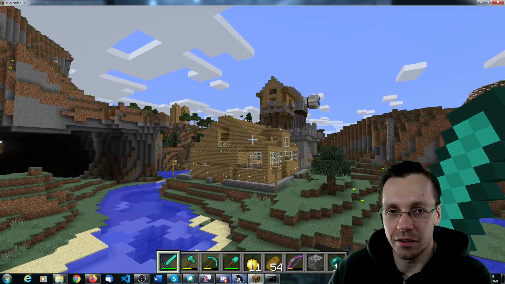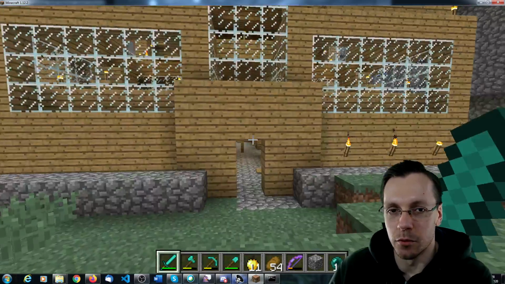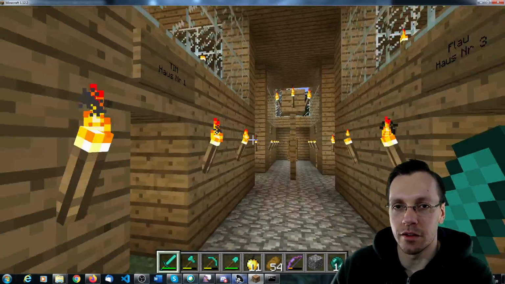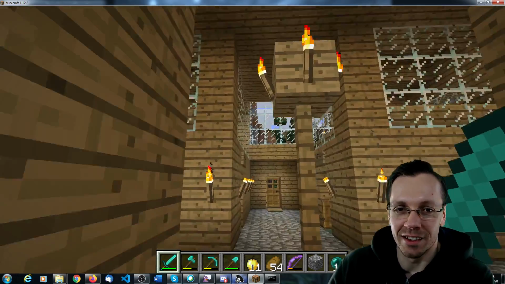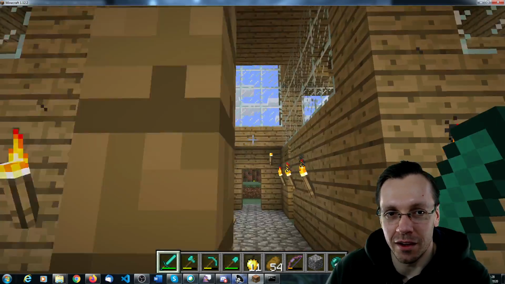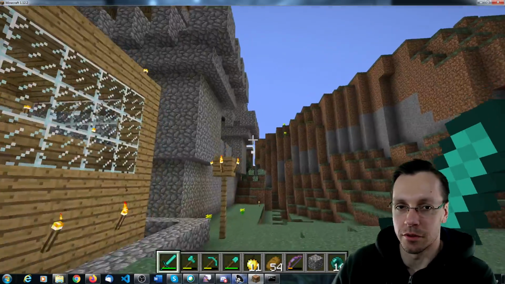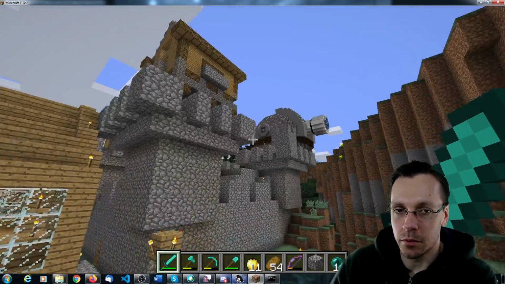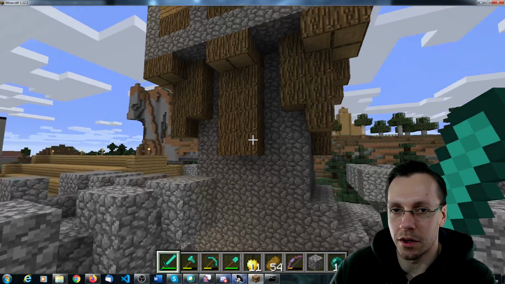For example, this shabby little hut made out of some glass and some wood, where 4 of my friends and I were living. My friend Tim, my friend Florian, my other friend Harlot, and myself. Previously, even my brothers played on the same server. After that, we started creating a small fortress, which was also kind of interesting.